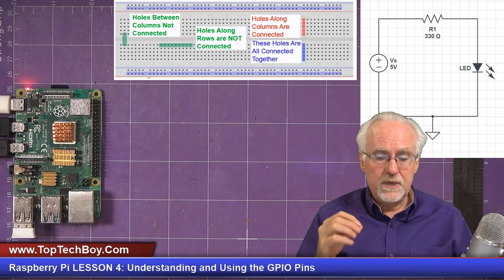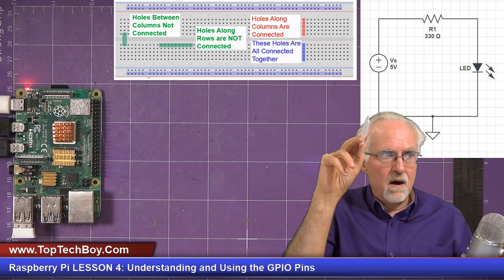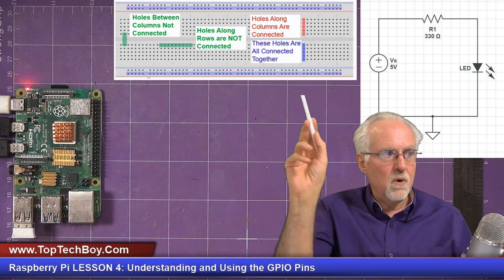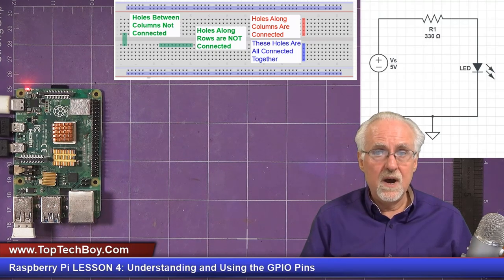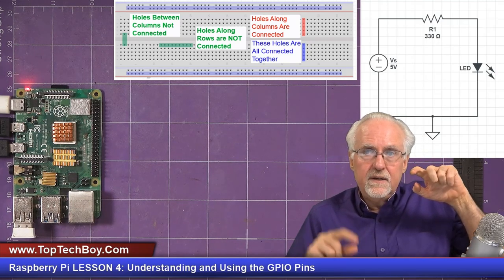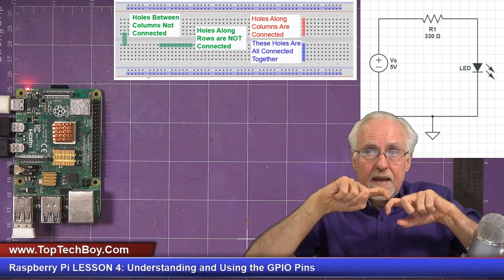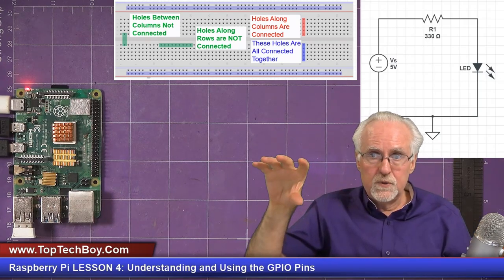And this is what you need to know about a breadboard: along a column, those little holes are all connected together. When you go across a row, those holes are not connected together. So if I want the resistor leg to connect to the LED leg, those two legs need to be in the same what? The same column. Okay, so columns are connected, rows are not.